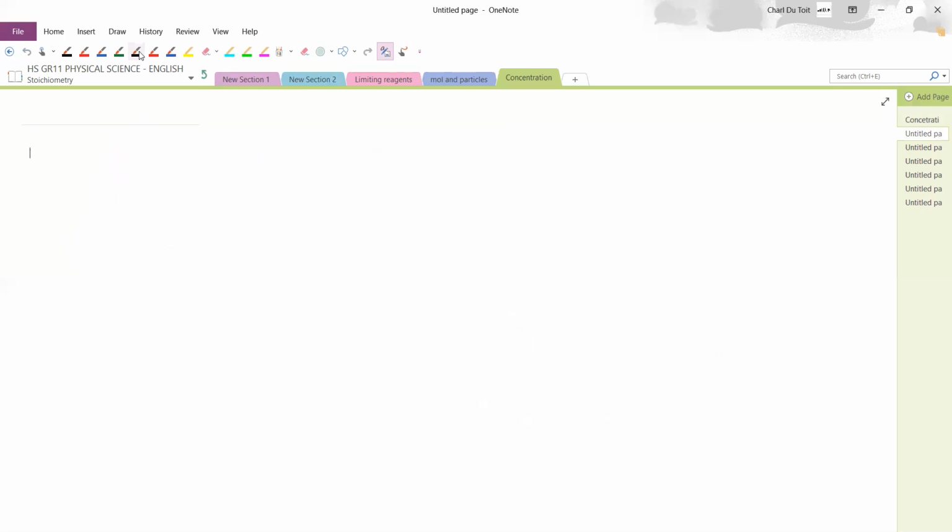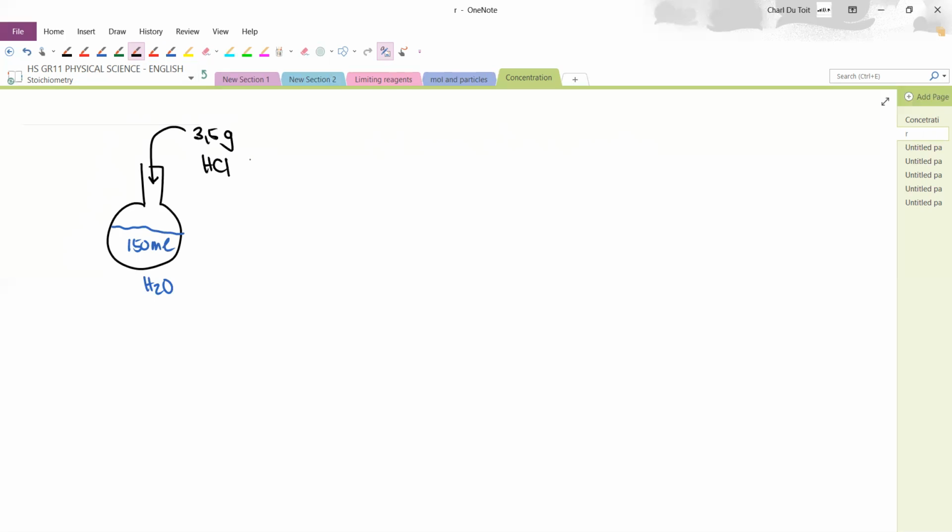Right, so I'm going to draw a drawing to explain the sum. So I've got a flask here. Conical flask. Inside that flask, I have 150 milliliters of water, H2O. And I'm going to put in that flask 3,5 grams of hydrogen chloride acid.